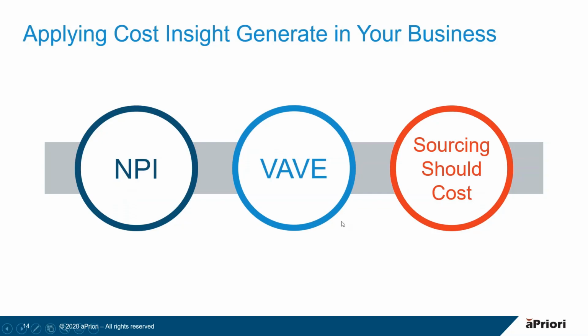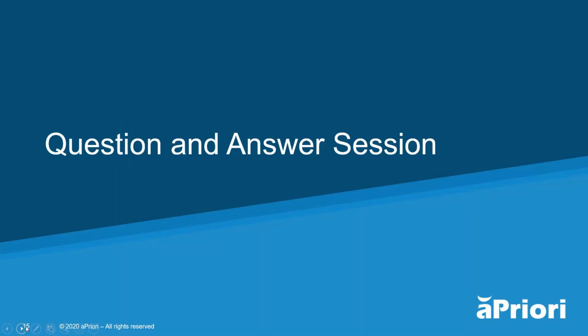Okay, I have a couple of questions here. I'm going to start, Steve, with you. I have two that are very close together. The first one is, how does this work? Does the design engineer upload the model in the PLM and aPriori runs automatically in the background, or does the engineer have to first run the part, cost the part itself, and check in the results in the PLM? Maybe you can clarify that for the audience.